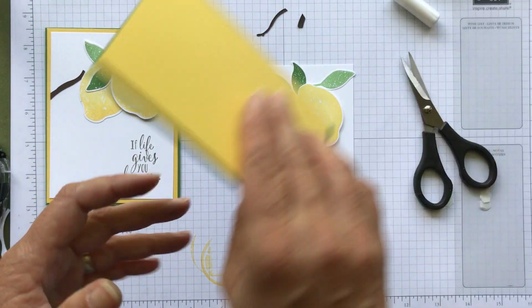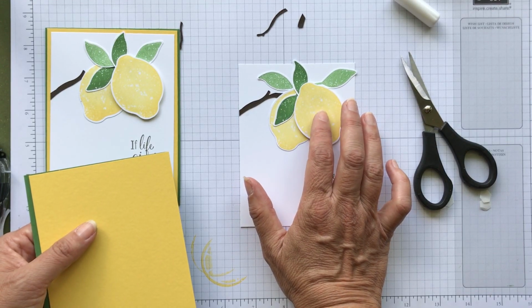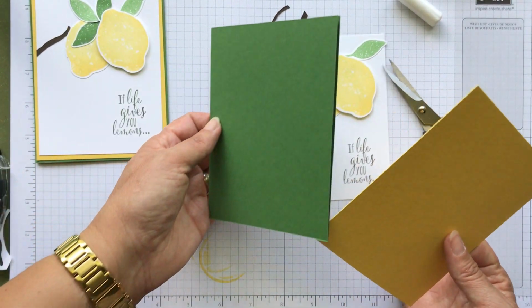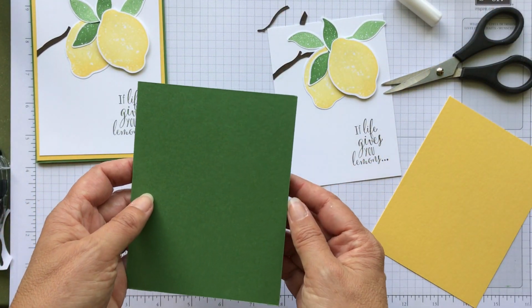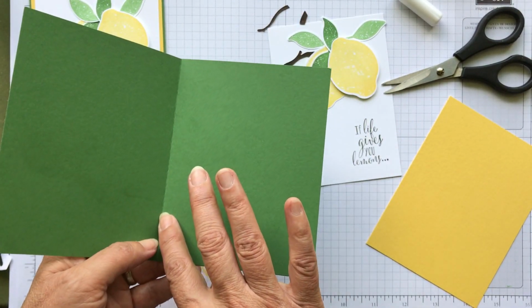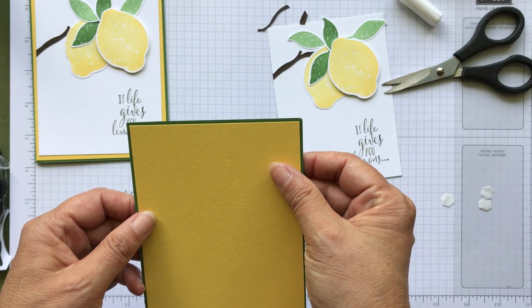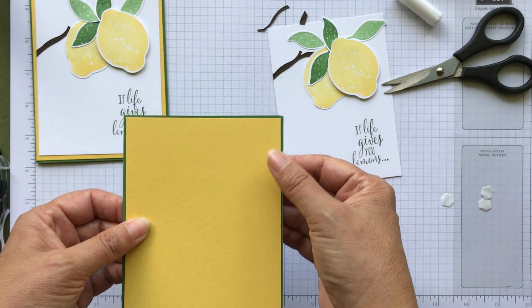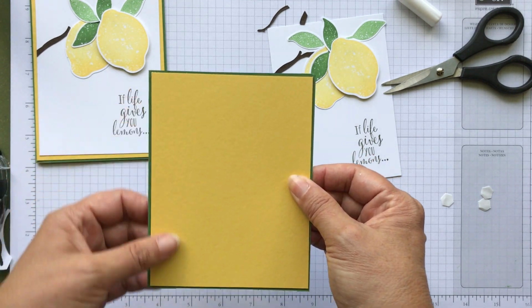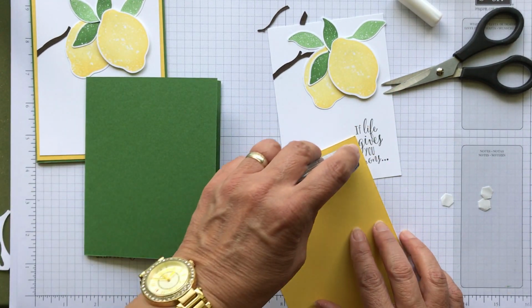So the dimensions I used: the leaves are in Garden Green and the lemons are in Daffodil Delight, so I use those as my layers. The Garden Green is our standard 8.5 by 11, cut in half to be 5.5 by 11, and then scored at 4.25. And then I wanted to make just a thin border from the Daffodil Delight to the Garden Green. So the Daffodil Delight is 5 3/8 down and 4 1/8 across. So let me just adhere that.